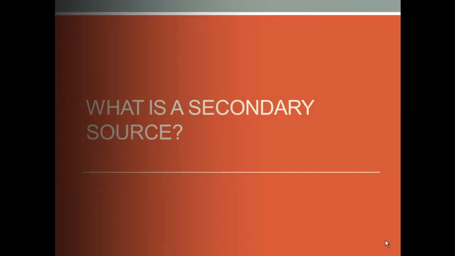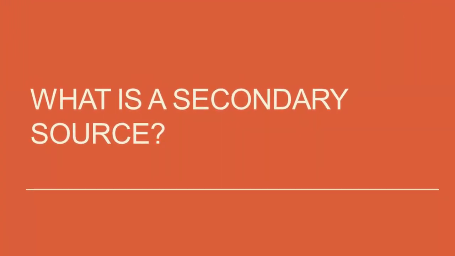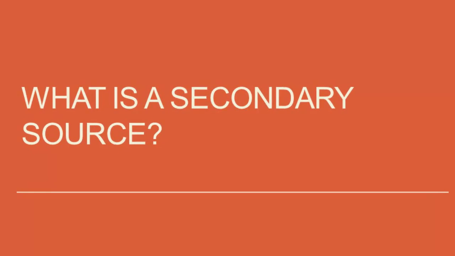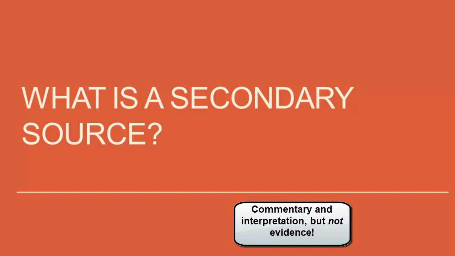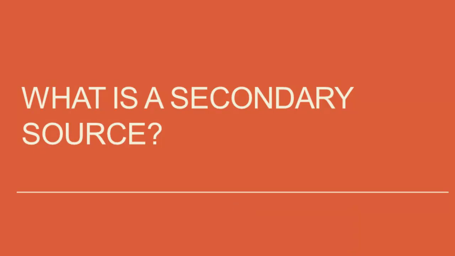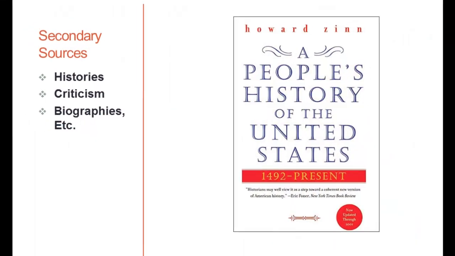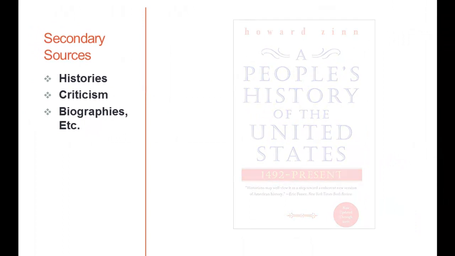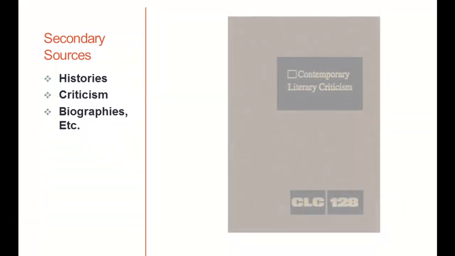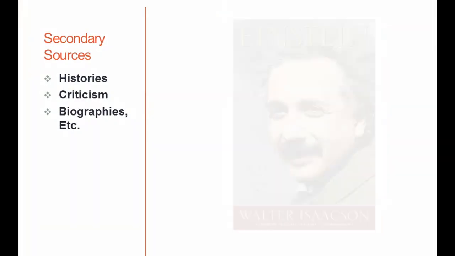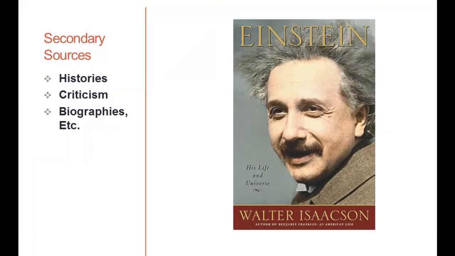A secondary source may interpret or analyze a primary source, and so is generally written after the event under study with the benefit of hindsight. These sources are one or more steps removed from the event. Secondary sources are not evidence, but rather commentary on and discussion of evidence. Secondary sources may have pictures, quotes, or graphics of primary sources in them. Secondary sources include histories, criticism, analysis, and commentary, biographical works, or other books that are not fiction or autobiography, which are primary sources.